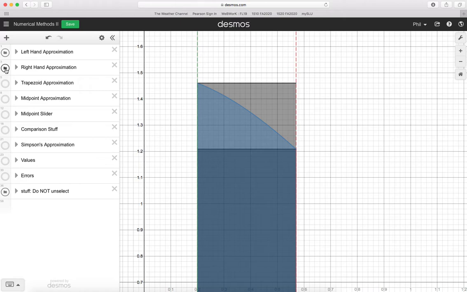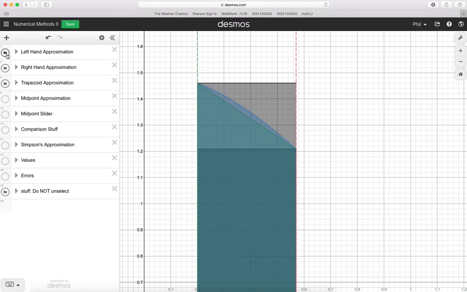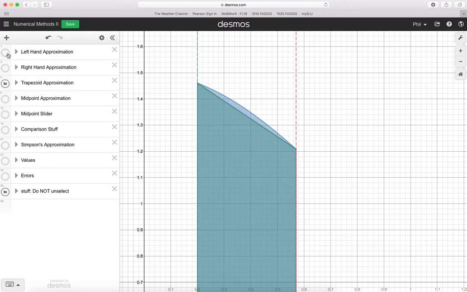The next level up will be the trapezoid approximation, which looks something like this. Now graphically, that can be seen as the average of the left and the right. This being the right, this being the left. If I take the difference, which is this box here, and cut it in half geometrically, I get the figure shown here. This is what we call our second level approximation, and is likely the best one you could have used in Calc 1. Notice that it uses an over and under and averages it to figure this out.